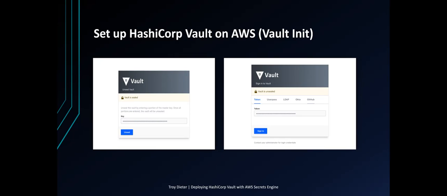After that step, it'll show the vault is sealed. Use that vault unseal key in the key section to unseal the vault. It will unseal the vault, and then enter that root token that was provided after you initially configured it, that I told you to store, and that will allow you to sign in.